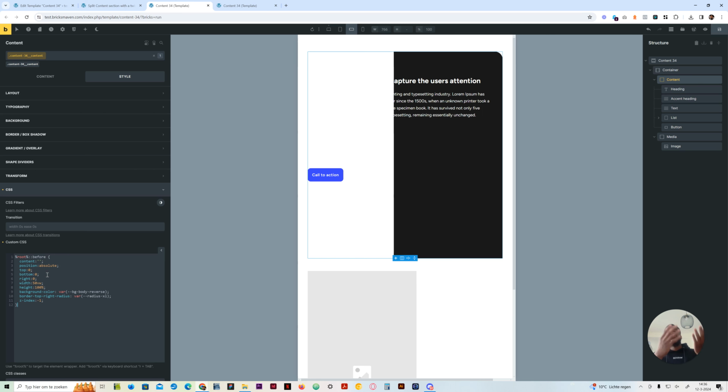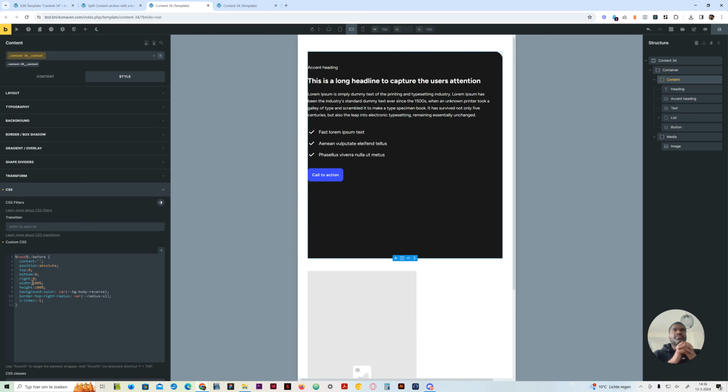And what I want to do is, you can do two things. You can say, okay, the width is 100%, and then for the radius we just unset it so it's gone.